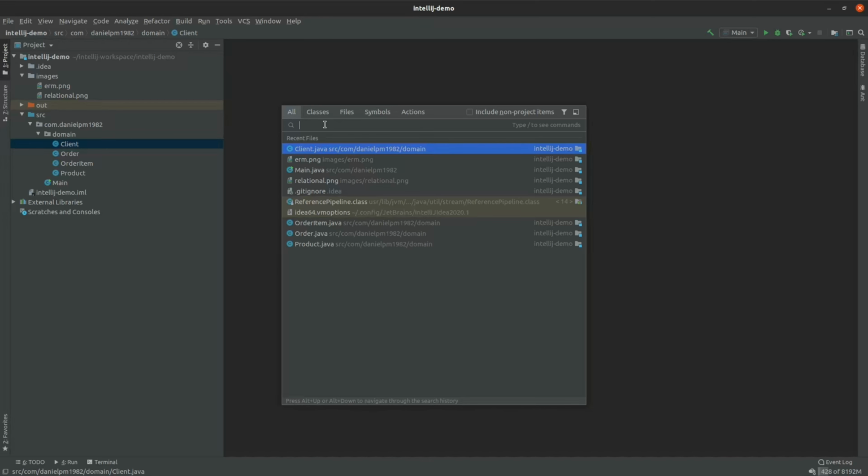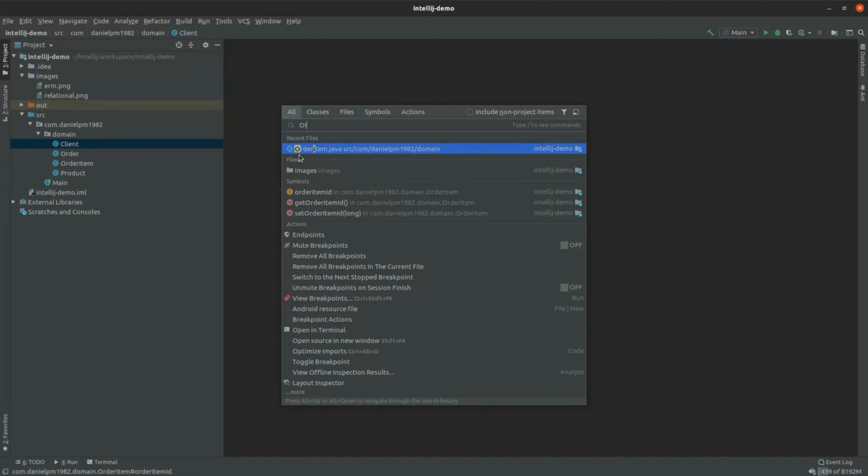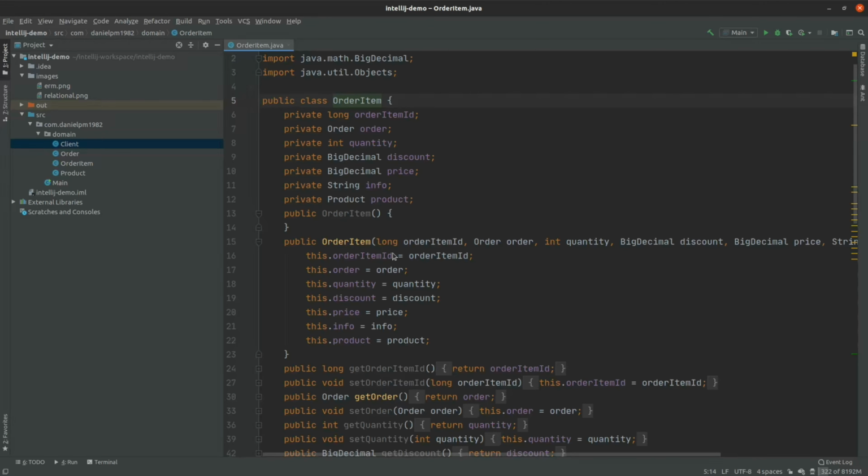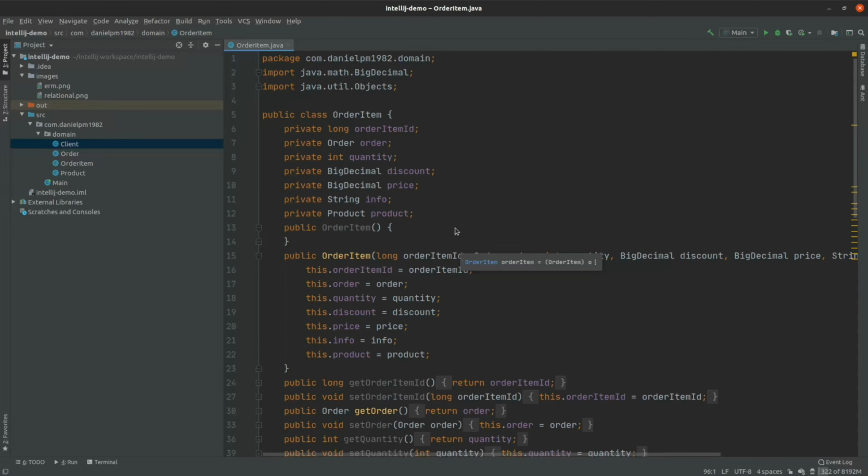For example, for looking for the order item, you could just search for O and I, which would find these two letters inside the order item name. So if you search for OI, it will find the order item, and specifically the O and I letters at its name. So also you just click on it and it will go to the found class.